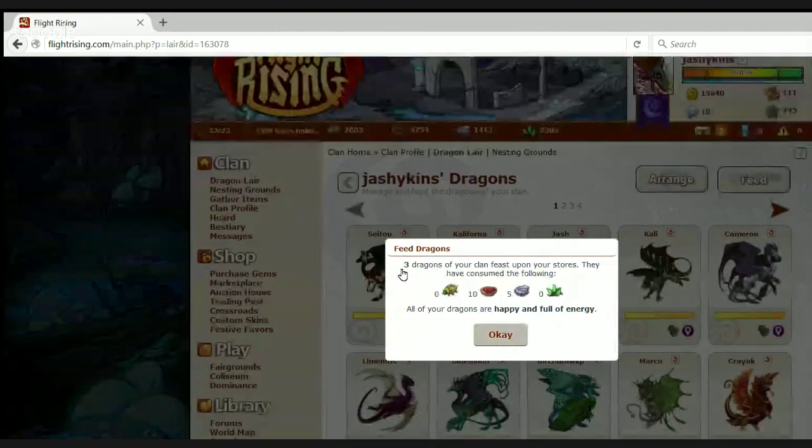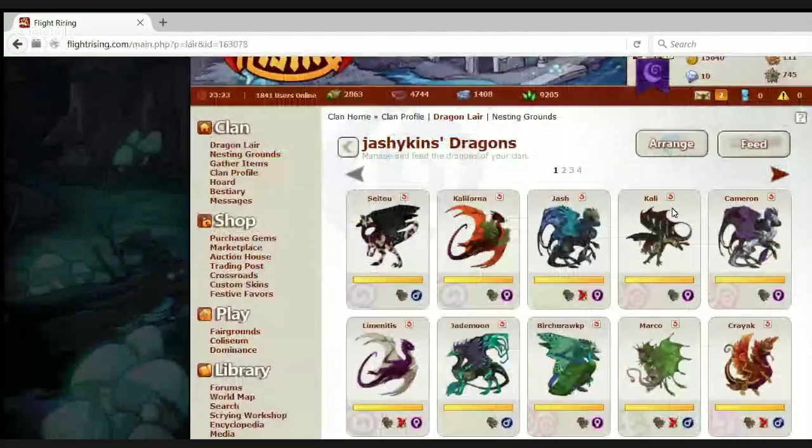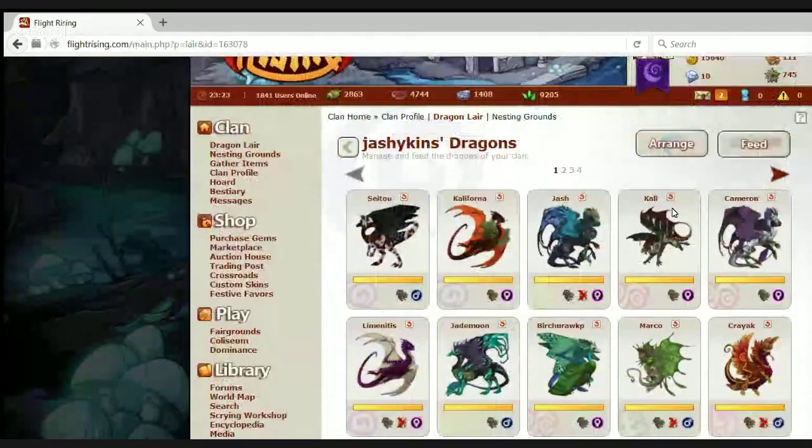And even though my clan energy is at 100%, I was using dragons to fight. So that's where some of the energy comes off. So remember, newbies: hoard, food section, convert, click on the food items you want to feed, convert, and ta-da, you will be able to then go to this feed button.